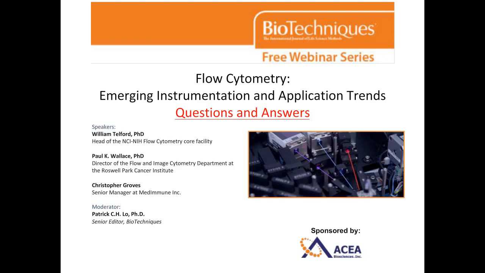With factory-fixed PMT voltages, I think one of the important elements of CS&T, which is to determine the best gain setting for both linearity and sensitivity, is not really necessary. So you shouldn't have to perform all of the CS&T functions as a user. You'll still need to do quality control and run some sort of particle. All cytometer platforms, whether it's the NovoCyte or the CytoFLEX or the Miltenyi MACSQuant or any others, have a routine for doing this. But determining the point of maximum PMT sensitivity and linearity should have already been done for you using a factory-fixed PMT. And I think you're going to start finding more instruments like this. The BD Accuri does it, and you're going to start seeing other systems as well that take advantage of this.